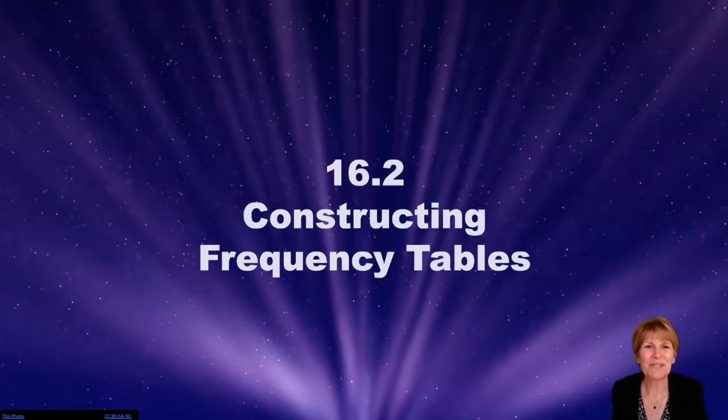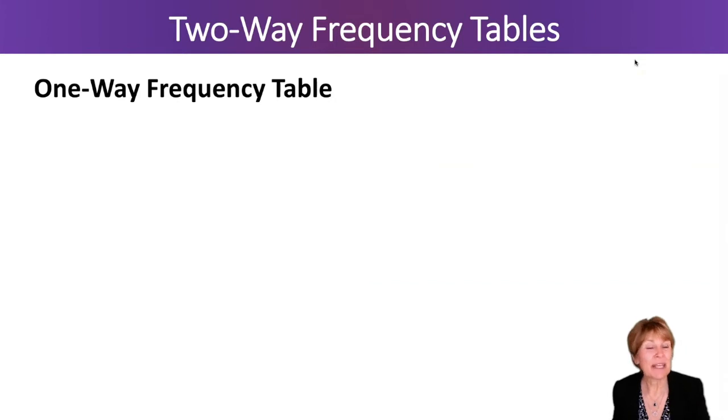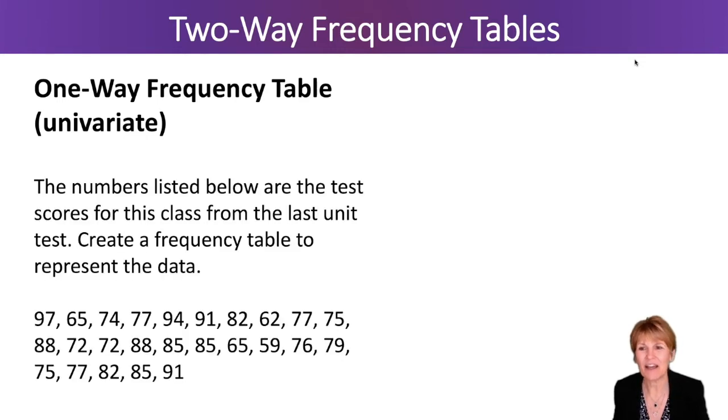Welcome to Module 16, Lesson 2, Constructing Frequency Tables. Today you will learn how to create a two-way frequency table. Now we'll begin by looking at a one-way frequency table. This is univariate, meaning we've collected only one set of data. For example, we have test scores from our latest test listed here.